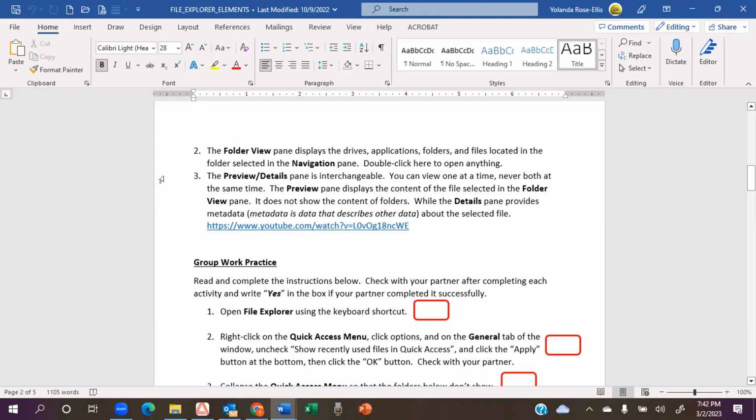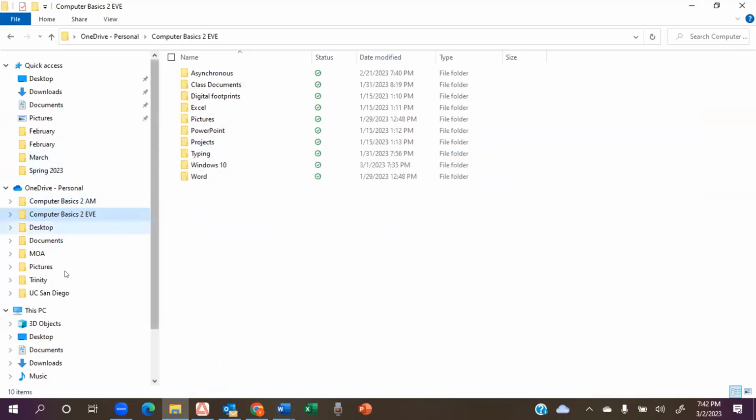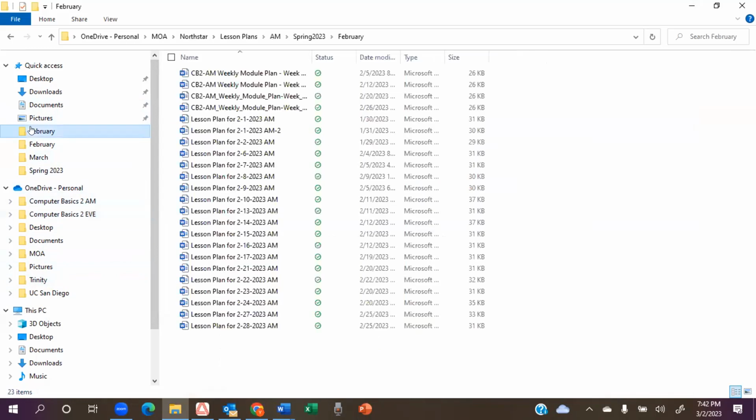So the folder view pane displays the drives, applications, folders, and files located in the folder selected in the navigation pane, right? So you have to select the folder in the navigation pane. Let's say I select my February folder in the quick access menu in the navigation pane, and then I get the files.